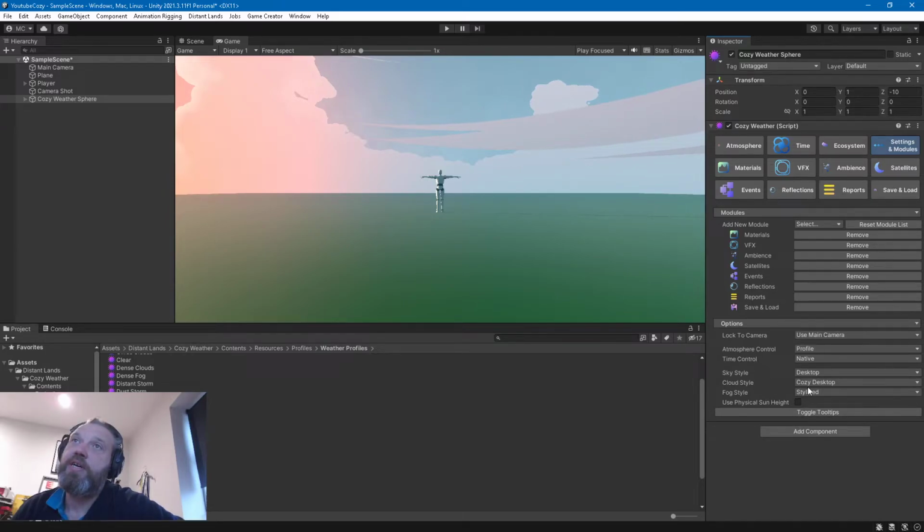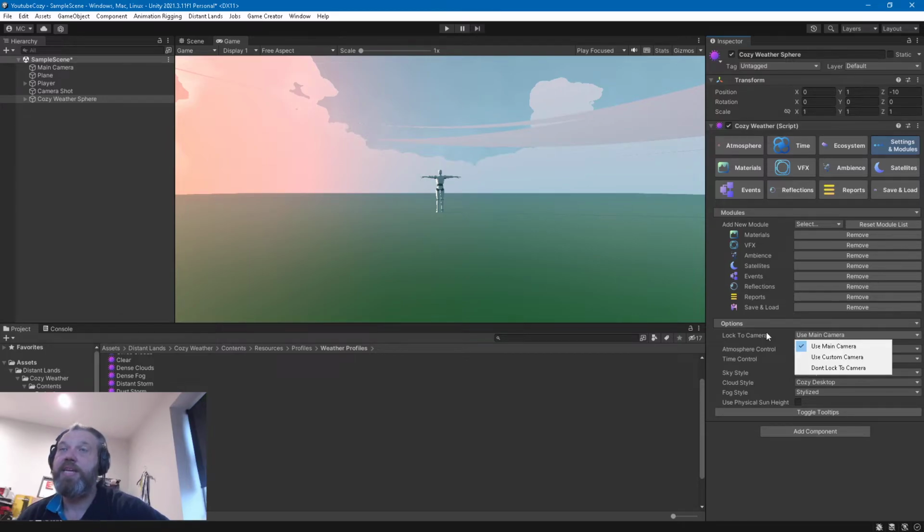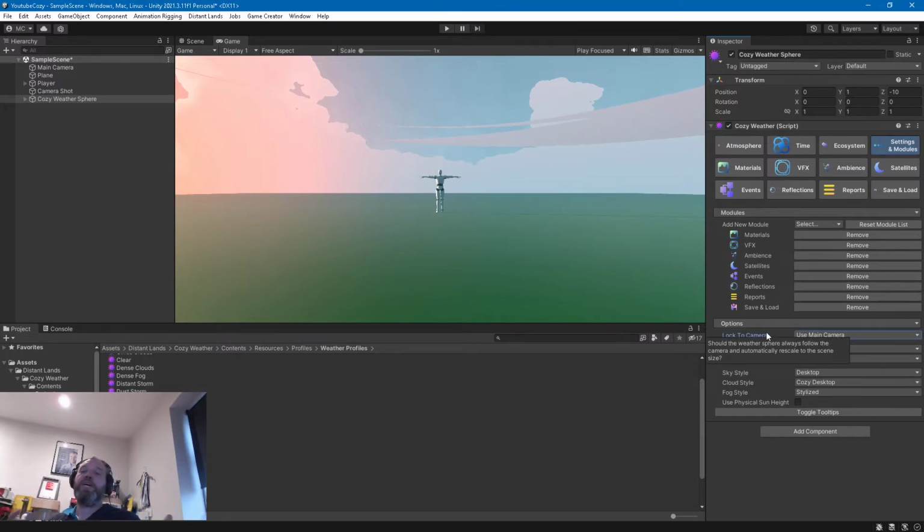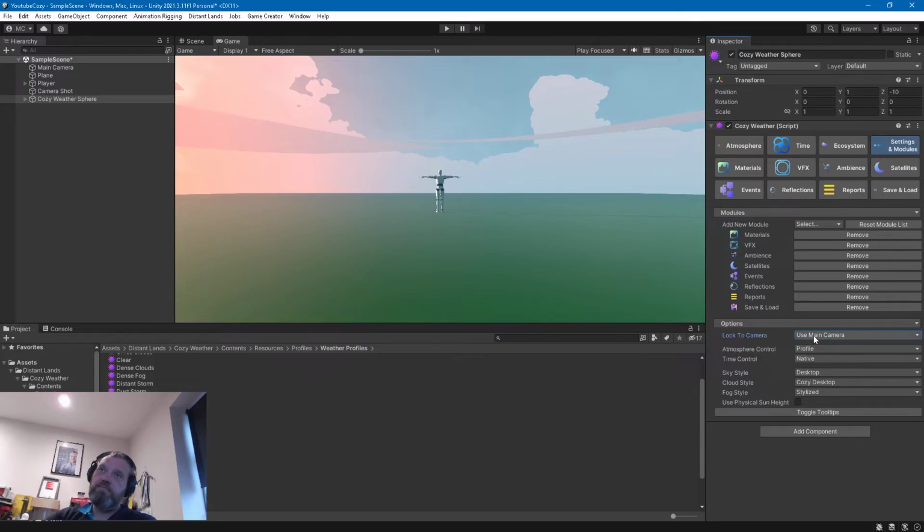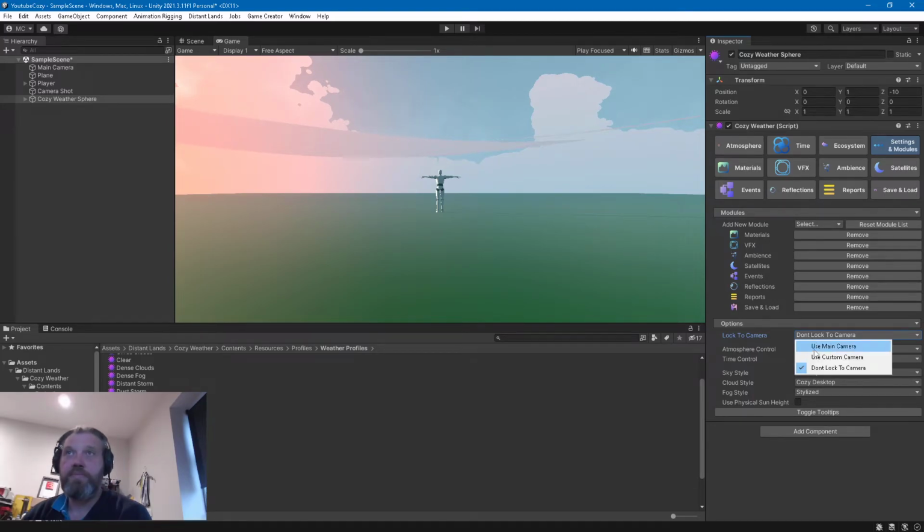Options. I have never adjusted anything here. It's nice to have. You can see it's locked to camera. That is one thing I've noticed. Sometimes when I work with multiple cameras and I turn one camera off, or I switch profile and move to a different camera for a different view, Cozy might complain and say it needs a specific camera. Then I just use don't lock to a specific camera. Of course, that's more resource heavy, but it's usable still.